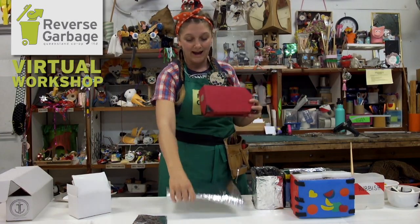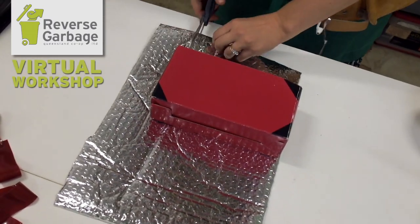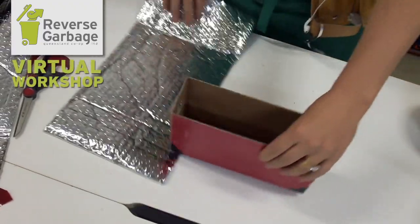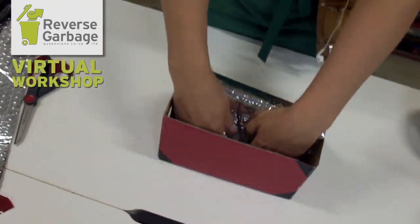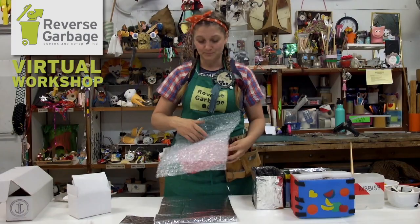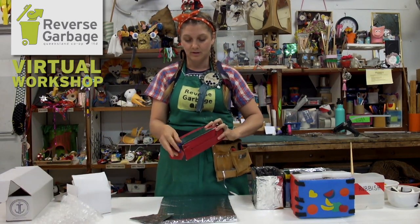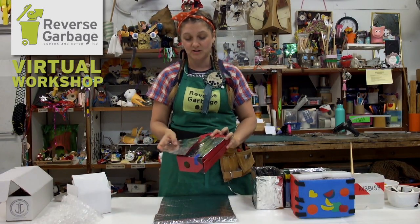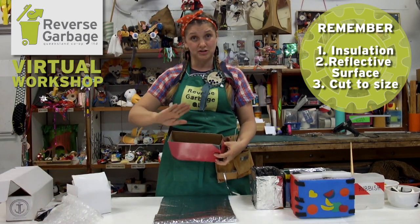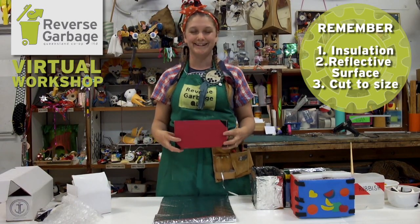So I need to have a look at the size of my box, maybe lie it down on my material and cut it to the right size of what I need. Now, if you cut it a bit small, that's okay because you can join it up, but try and make as few cuts as possible so you've got a nice big piece that will fit your box. Same with the bubble wrap. If you have smaller pieces, then you can join them together using some sticky and joining materials, and we'll talk about that in a minute. Remember, you're doing your insulation and then your reflective surface, and you've got to cut both of those, okay? And go!